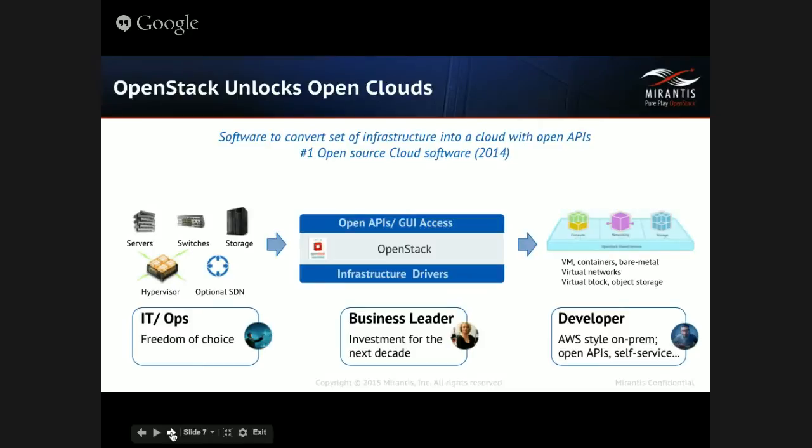When you get out here, we talked a little bit about virtual machines, we talked about containers. The other thing that is coming, and I think it's going to be in Liberty, is something called Ironic, which is a project for OpenStack. And Ironic is going to allow OpenStack to control physical hardware. So you can do virtual machines and you can do containers today. Now you're going to have hardware. If you want to go look, look at Ironic, because it works with hardware or servers.